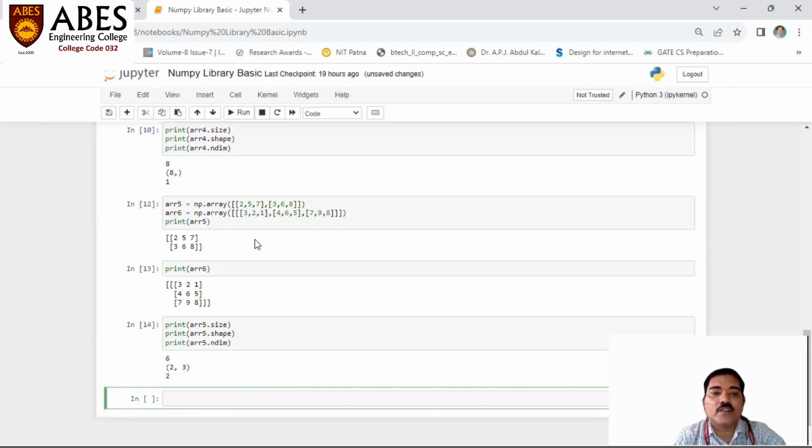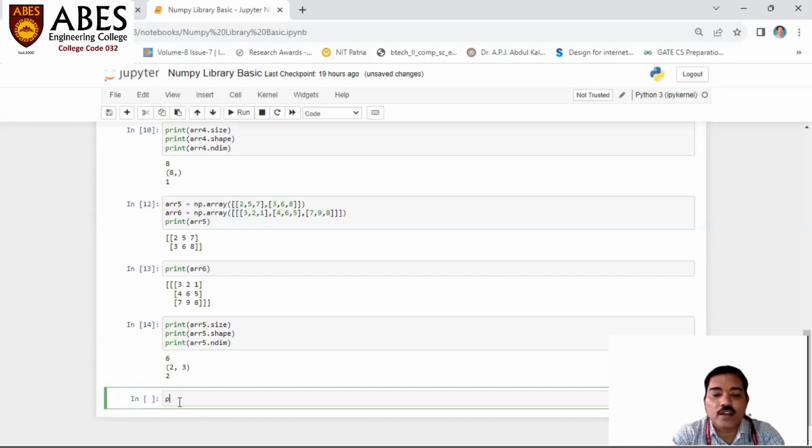So 6 elements in array 5. And the shape is 2 cross 3: 2 parts, and in every part there are 3 elements. Similarly, we can check the number of dimensions. 2 dimensions means 2 rows. So in shape they are showing 2, and number of dimensions 2 is there.